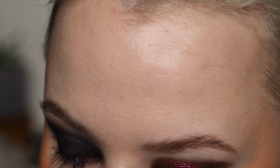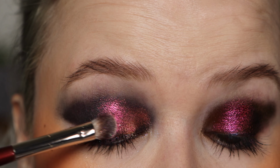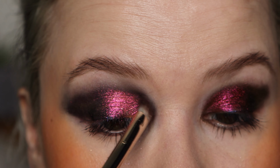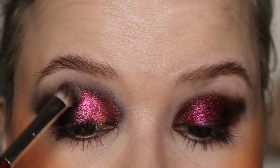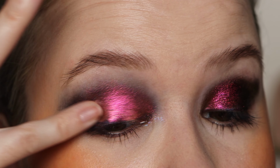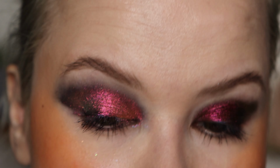And then on the other eye, I'm gonna be going in with Ray. I did dampen my brush, and I'm just taking that all over. Ooh, that definitely is different, like pretty different. I feel like when I swatch these, they looked very, very similar. But now that I'm doing it on my lid, I'm just going in with my finger. They look so different on the lid.